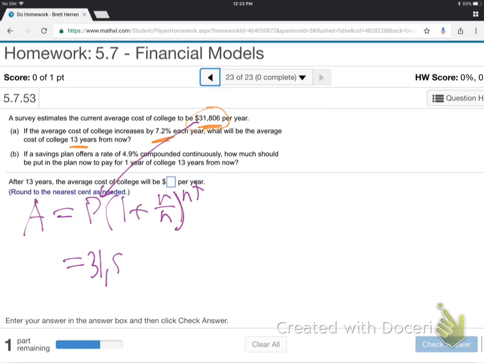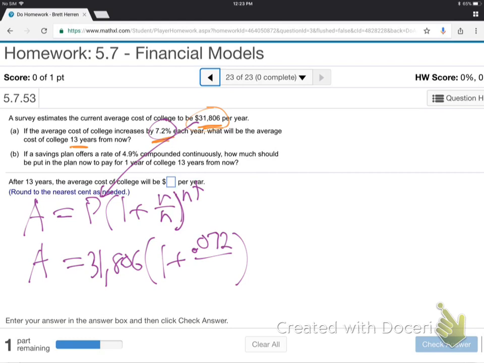So put in the 31,806. Right? That's the amount now, like the principal investment. What's it going to grow to become? Okay, the interest rate 7.2. See, it's probably right. Inflation's like 4%. Isn't that typically 4%? Something like that. So this is close to double. They say that it's close to double how college costs rise.